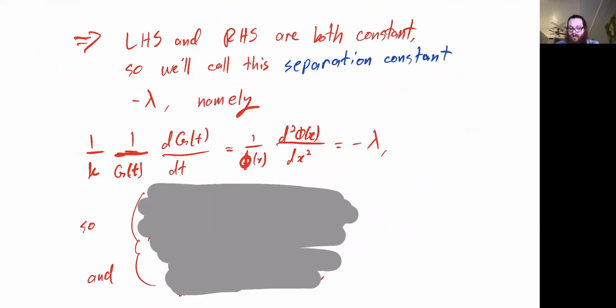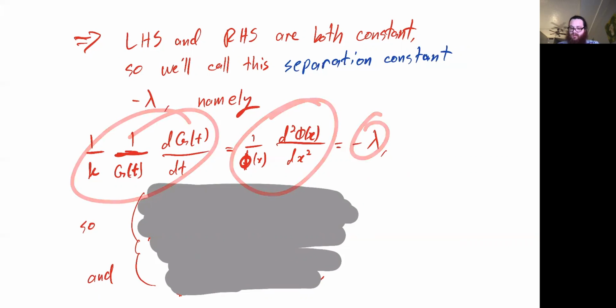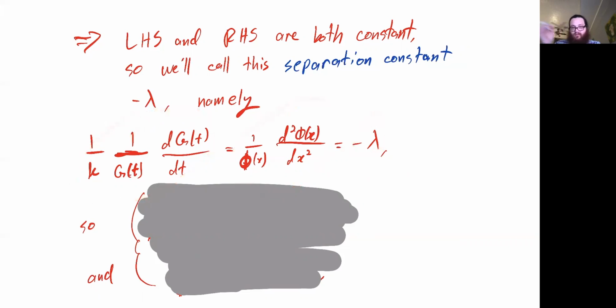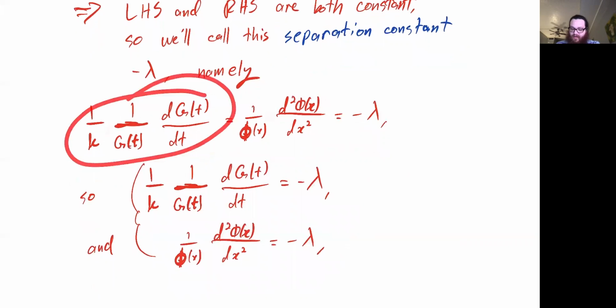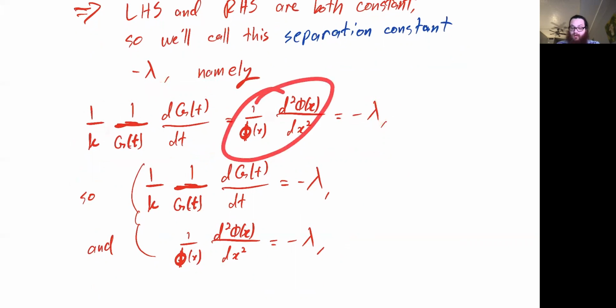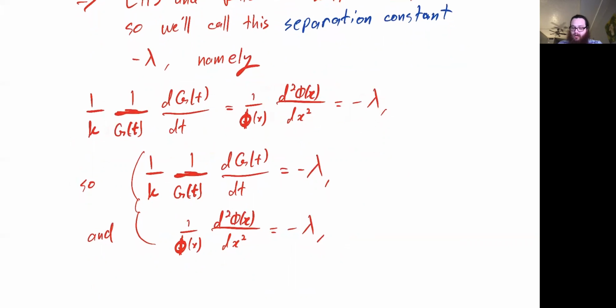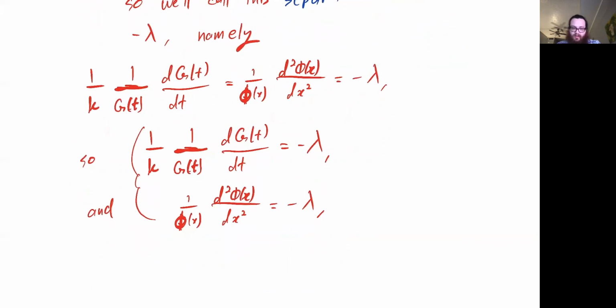Right, so writing all of that out, we have a constant equal to this constant. And so if we pick the pieces apart, what do we end up with? Well, this left-hand side is equal to a constant, and this right-hand side is also equal to a constant. And so the utility here is that instead of working with a partial differential equation, where we have different kinds of variables showing up, now we're working with two ordinary differential equations. And ODEs we know how to solve.